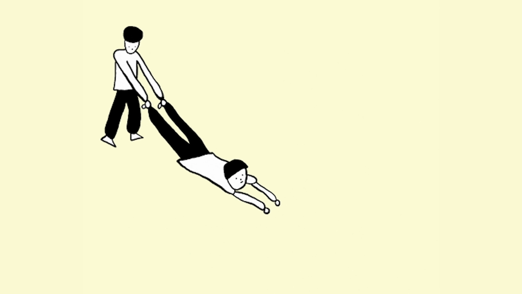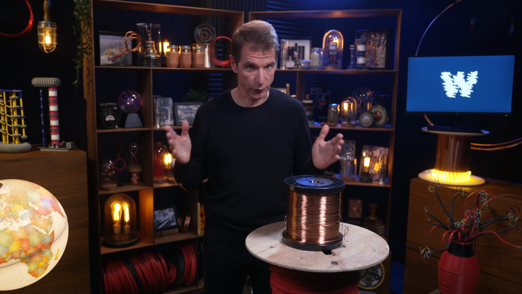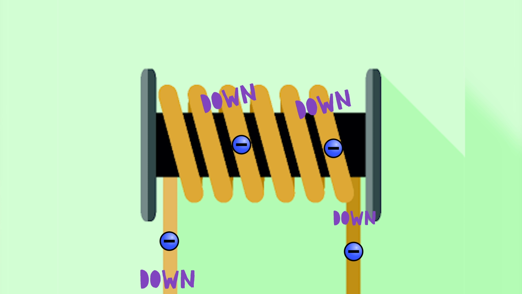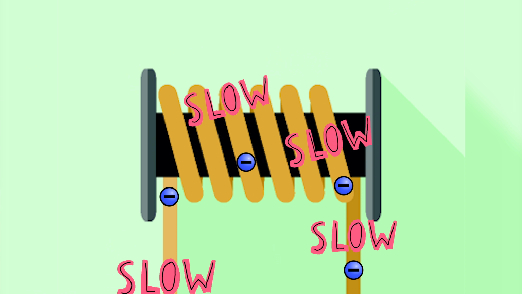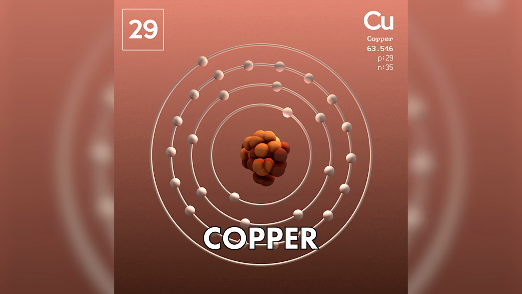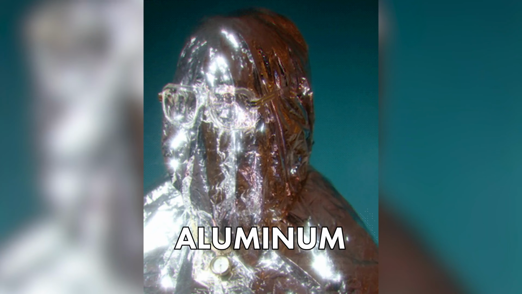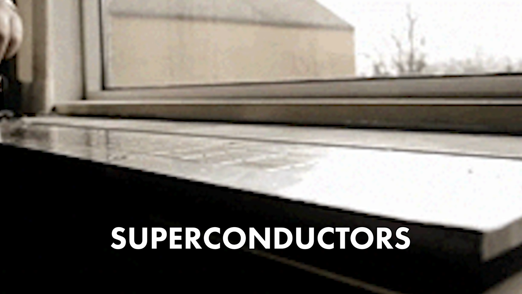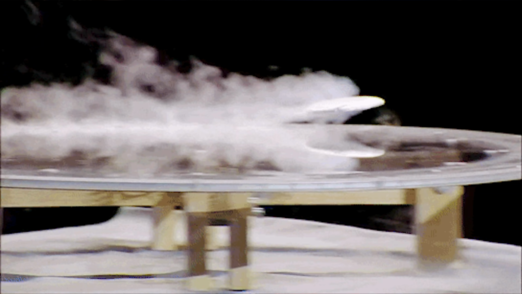But there is more. Why does it take pressure or voltage to push electrons through a circuit? When electrons flow through conductive materials, they encounter resistance. The greater the resistance, the more difficult it is for the electric current to flow. Resistance depends on the atomic structure of the conductive material. Metals such as silver, copper, gold, and aluminum are excellent conductors. Some materials have no electric resistance in special conditions. These are called superconductors. They are so cool! We will get to them in a later episode.